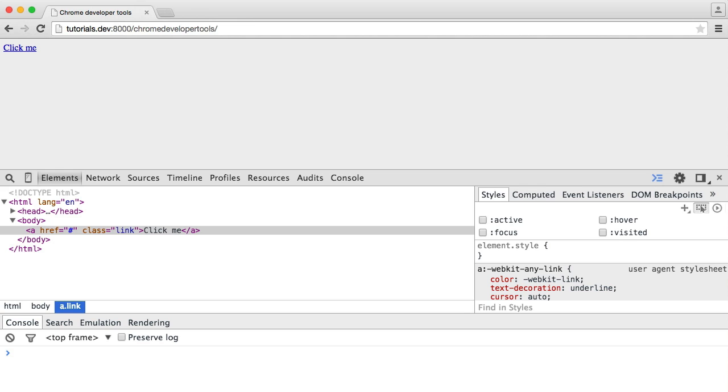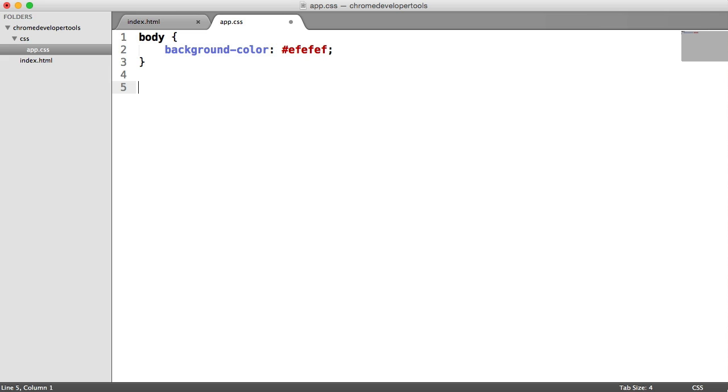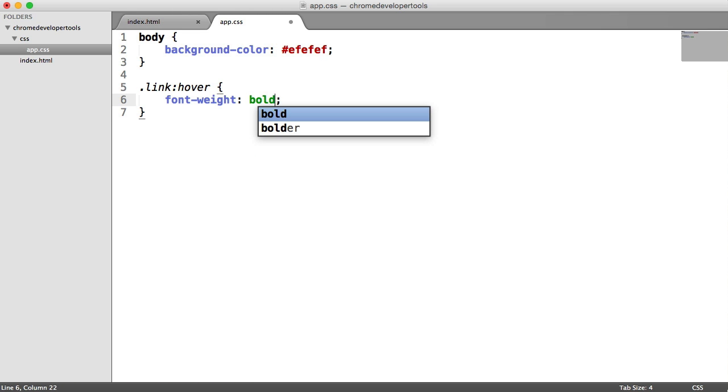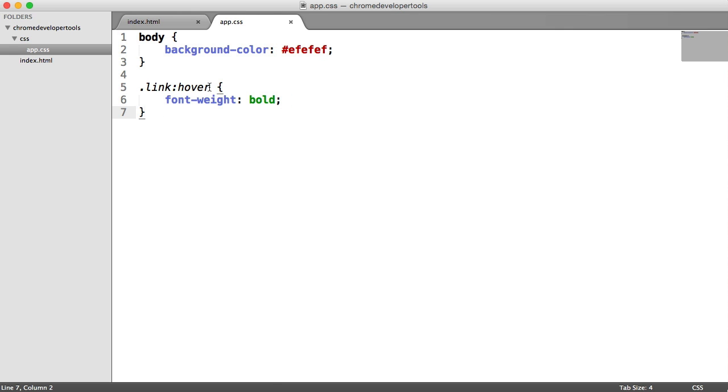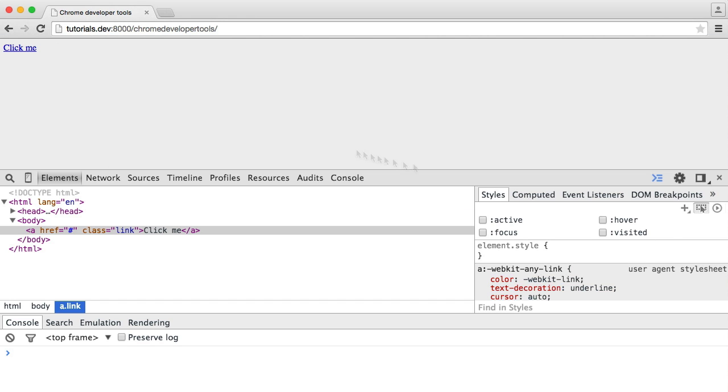So for example, what you could do is over in your style sheet, you could say link hover. Now, when I hover over this, I want the font weight to be bold. Silly example, but just to demonstrate. So with your predefined CSS styles, we've got our hover pseudo selector just here. So we've got hover font weight of bold. So now when I toggle a hover, that toggles the styles that are within my style sheet.